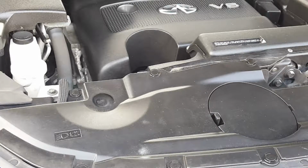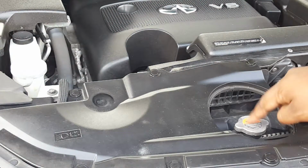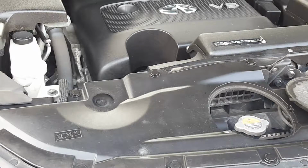For example, on this car here, you have the coolant reservoir, which is over here, and then the rad is right here. So coolant is necessary for the car because it's what keeps it cool. As you know, we talked about engine oil and everything like that, and that keeps the car lubricated, but it still generates an enormous amount of heat. You obviously never touch an engine, you wouldn't want to, but if you ever did, it's so hot. The coolant's what helps cool it down. So you have to make sure this is also working okay and that it's doing what it needs to do. You've got to make sure it's clean and fresh, otherwise it's not going to be able to absorb that heat and dissipate it the way it needs to through the radiator.